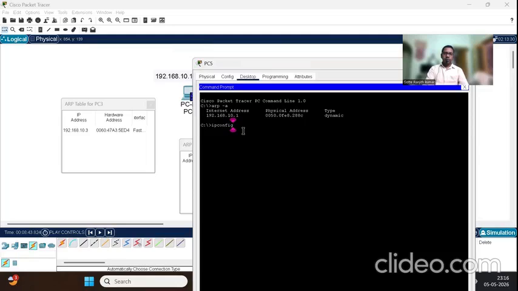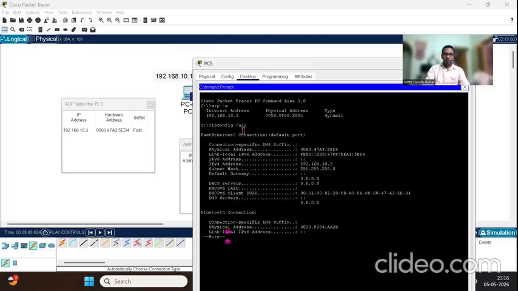So in order to get the complete details, ipconfig space /all. So here we can see this is the MAC address of the destination. So here also the MAC address of the destination, both are same. Similarly, this is the IP address of the destination. So here the IP address of the destination is available in the ARP table of the source. So these two are the same.